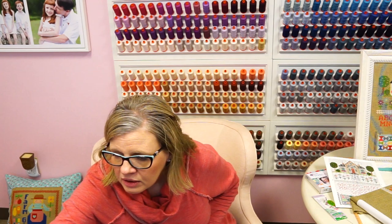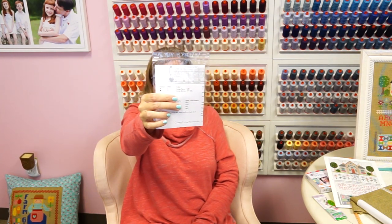And then Lori Smith says, tell me, do the Country Cottage patterns come with thread or just the pattern? Oh, they're just the pattern. And they're also black and white, so they're going to be a little bit harder to read than ours because they're in black and white.